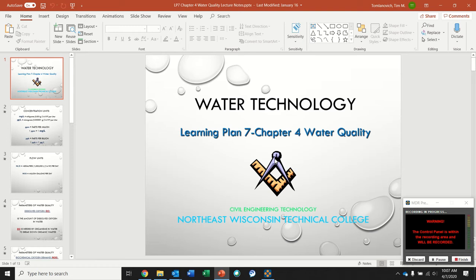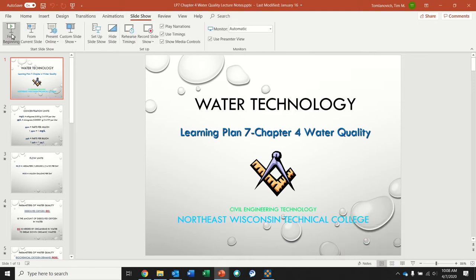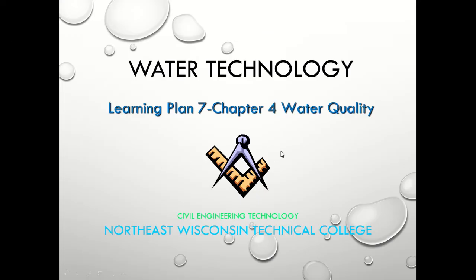This is Water Technology. Let's talk about Learning Plan 7, Chapter 4, Water Quality. I just want to introduce you to this topic so you're familiar with it. You could potentially be working for a wastewater treatment plant, or just need to understand water quality, because there are a lot of stormwater inspection issues that go along with this, so you understand why water quality is so important. We'll start with a slideshow, then I'll go over the assignment, and that will be it. This is a fairly short one.